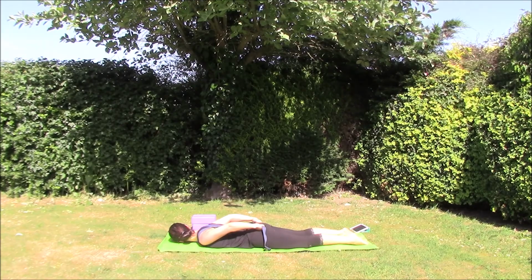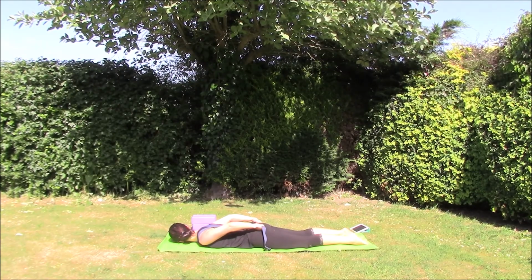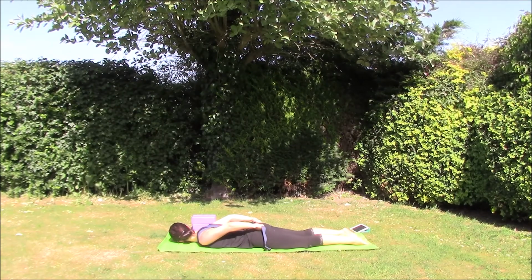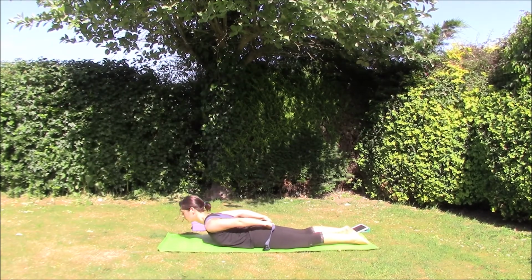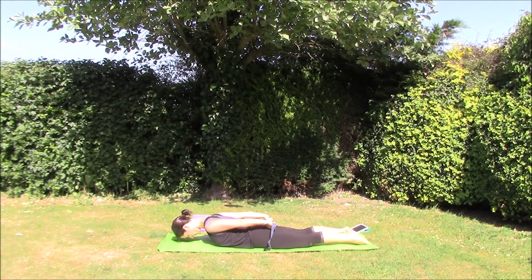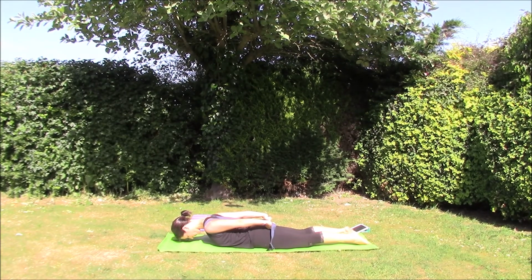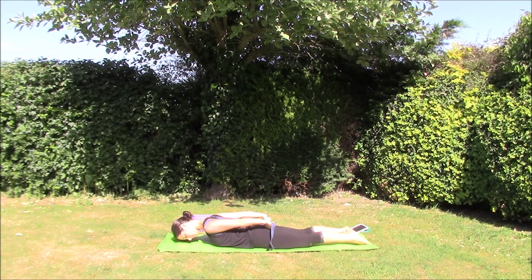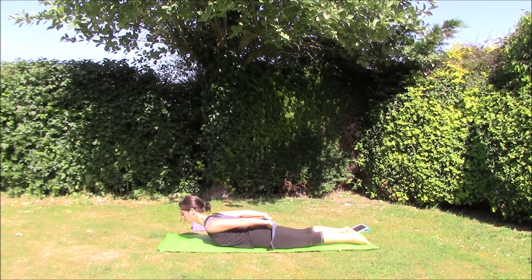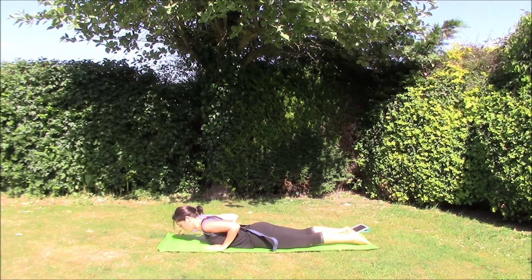As we're ready, third time. Drawing those shoulders open, shoulder blades down the length of the spine. And then from here, tucking those toes under, pulling back, releasing that strap from over the shoulders. Put it off to one side.